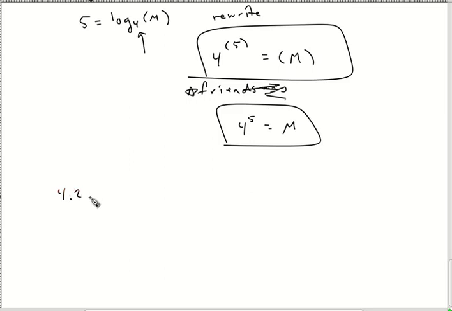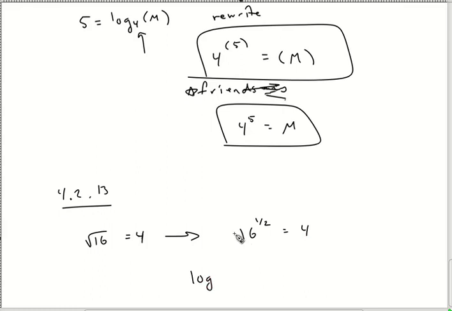You're done. Next question. Seriously, you're done. Don't do it. So I've got square root of 16 is equal to 4, and they say rewrite. This is actually an exponential as it is. It's 16 to the 1/2 is equal to 4. And so I want to rewrite now with logarithms.